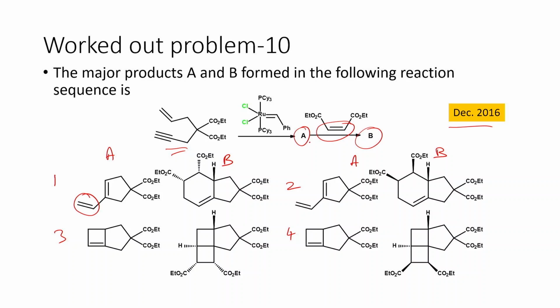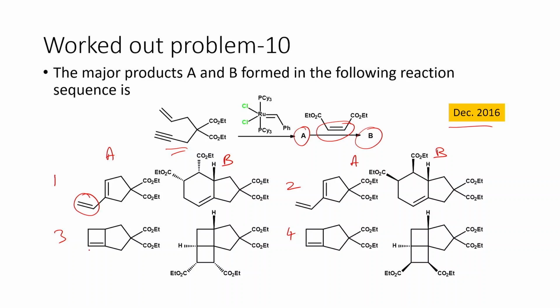But when we look at the second step, in option 1 we have a double bond. That means this is very similar to a Diels-Alder diene type compound, and we have an alkene given as the second counterpart, the dienophile. So we may get a 6-membered ring. So intermediate A getting converted to B through a Diels-Alder reaction is possible for option 1. The same is also the case for option 2.